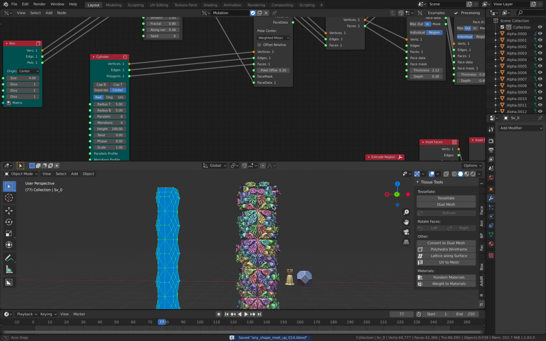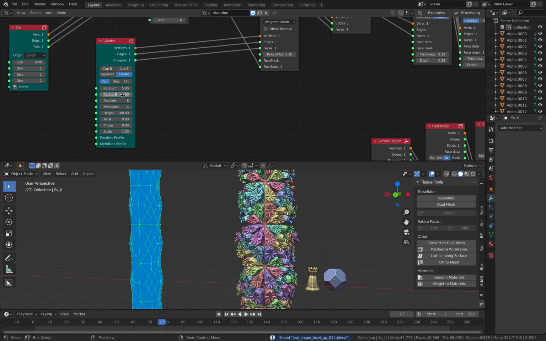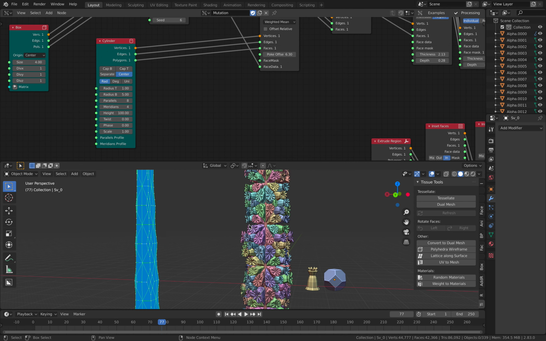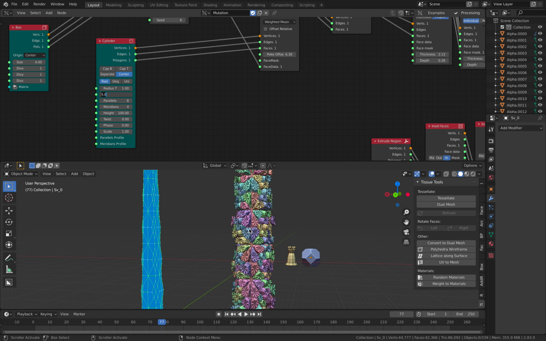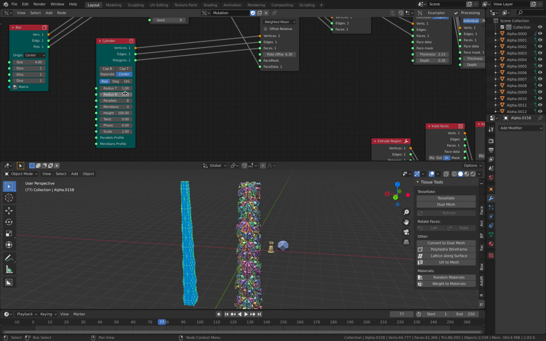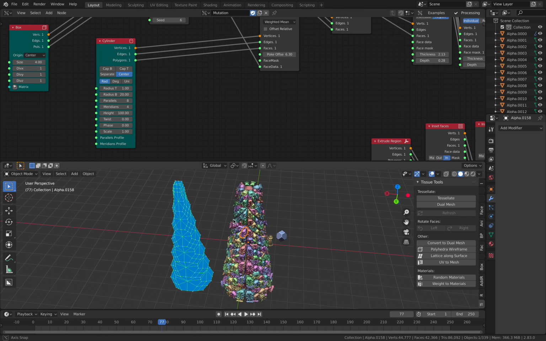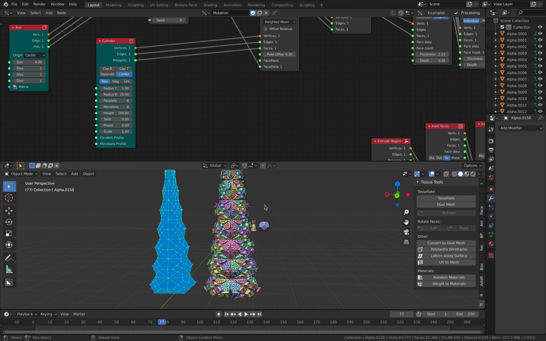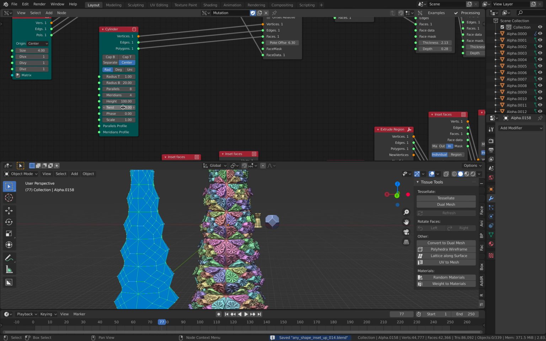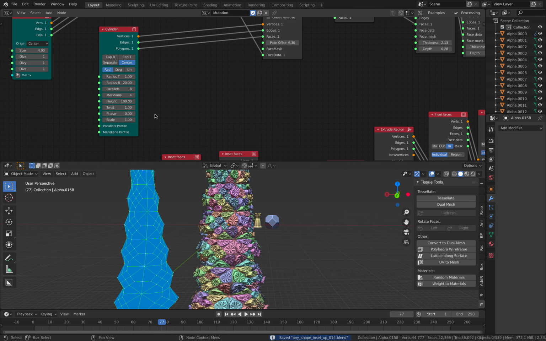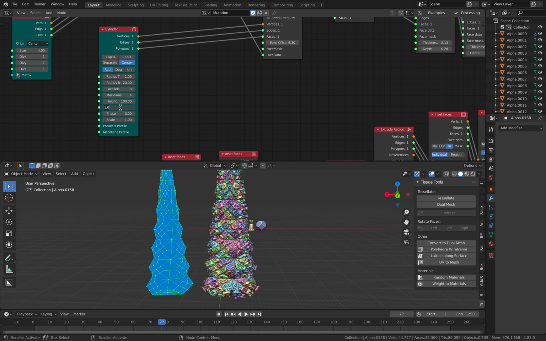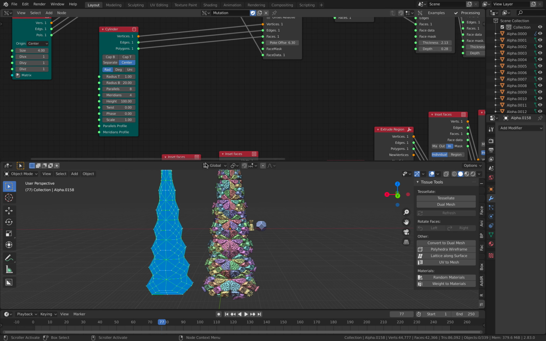It's not bad actually. It's an alien looking Christmas tree or something. Yeah, twist doesn't work quite well.